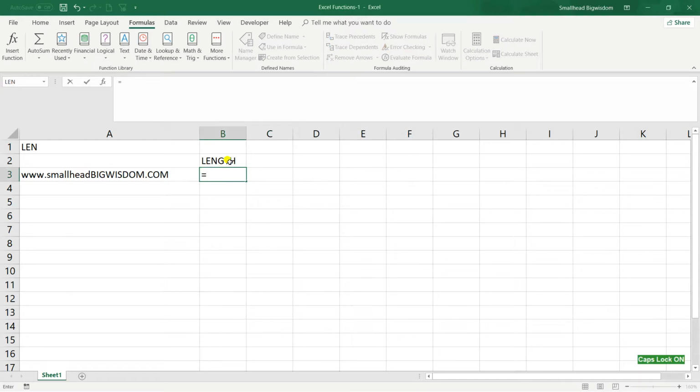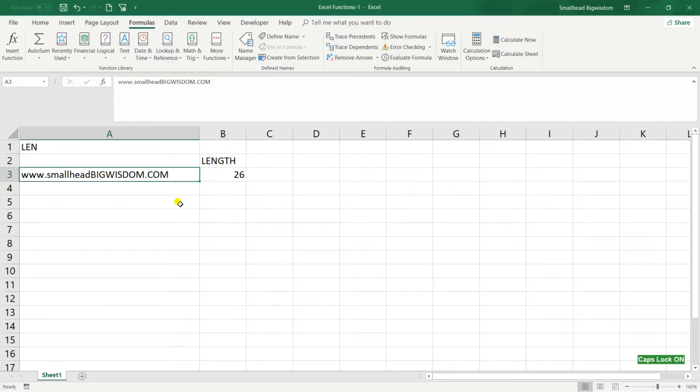So equal length tab, and then click on the text that you want to count the characters and hit enter. Excel automatically closes the parentheses, as you can see here. So this is the way to calculate or to count the characters of a string.